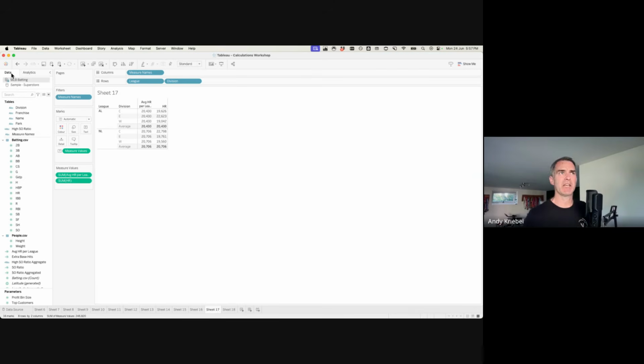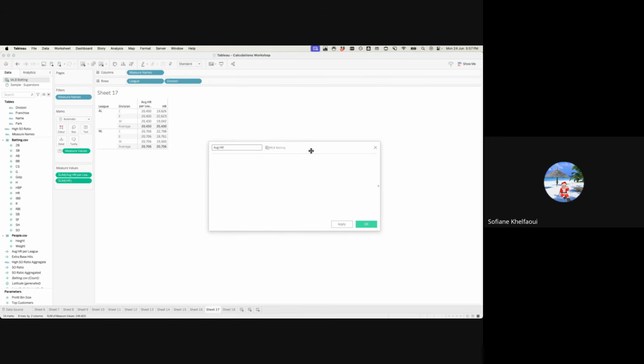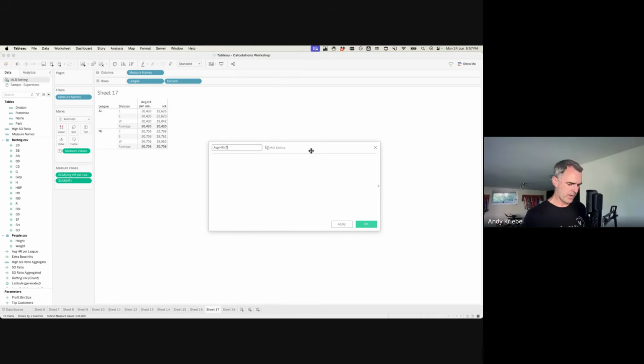essentially, let's just write it. So if I do a new calculated field, I'll call this one average home runs. It's not necessarily per league though, right? Because it's dependent on the dimensions that are in the view. So I'll just call this average home runs, and I'll put TC in parentheses for table calc. Probably should give it a better name than that. But this is where we would use a calculation called a window average.